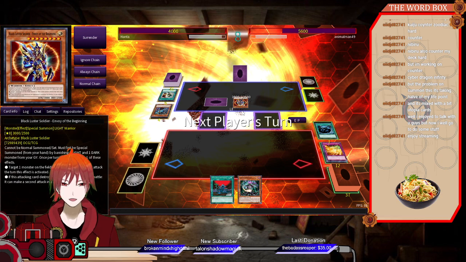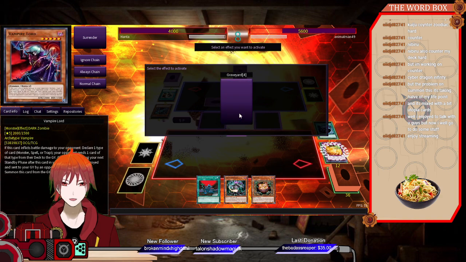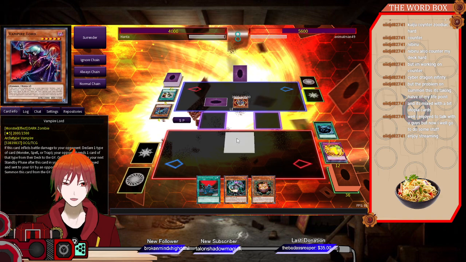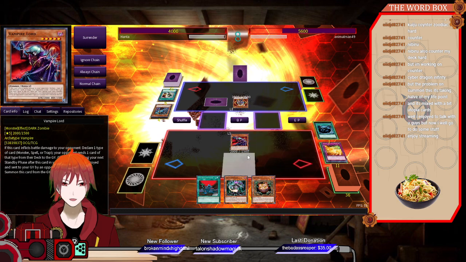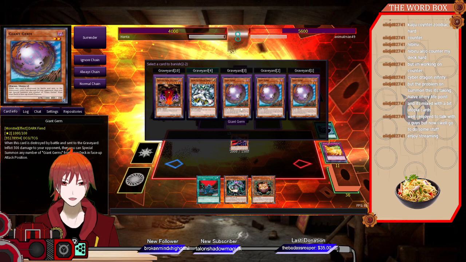All right. It should trigger by now. There we go. Because you actually destroy it by effect, because of Cyber Jar, it comes back. Yeah, it kind of has to come back. Yeah, and now it is my turn for my bullshit.